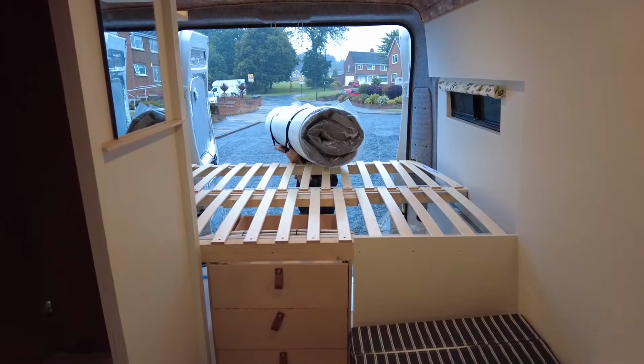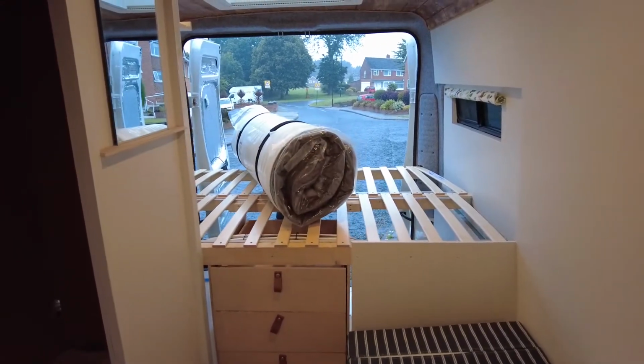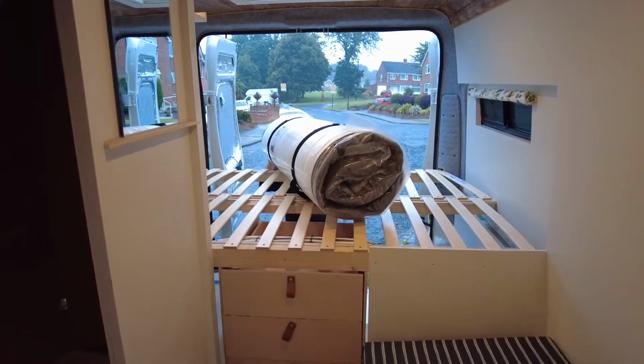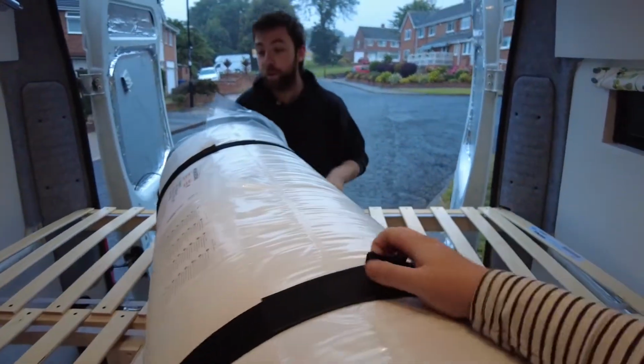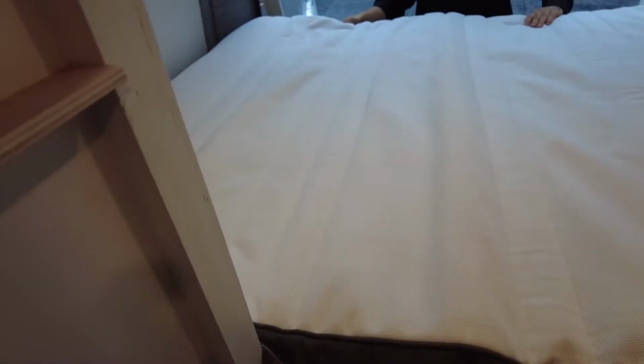Let's get the mattress out. Carried it all the way from IKEA. I think that was me actually. We should leave it down for 72 hours. Rubbish. It'll have our body weight on it, it'll be fine. Have we seen our bums? Good point. Still looks a little flat right now. Give it a bit of time to spring up a bit.